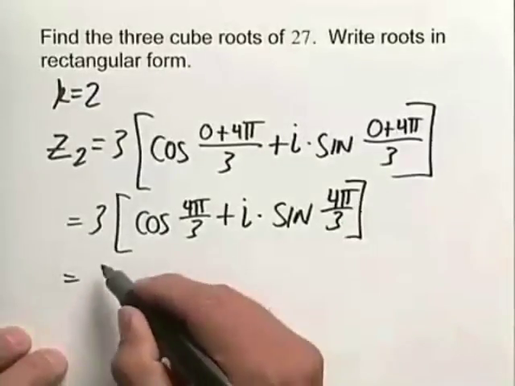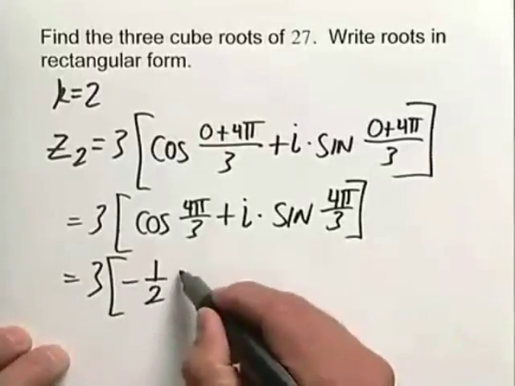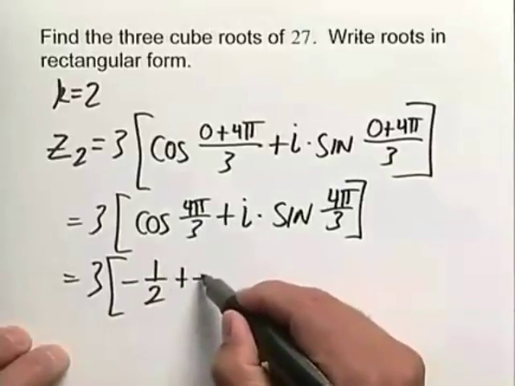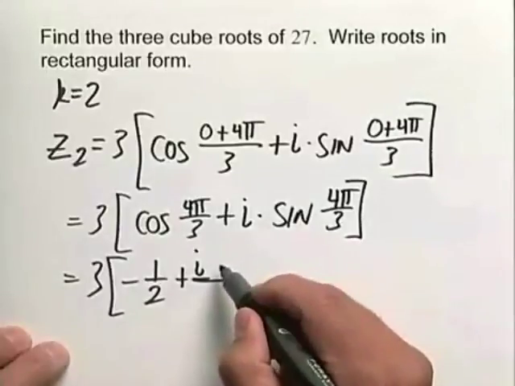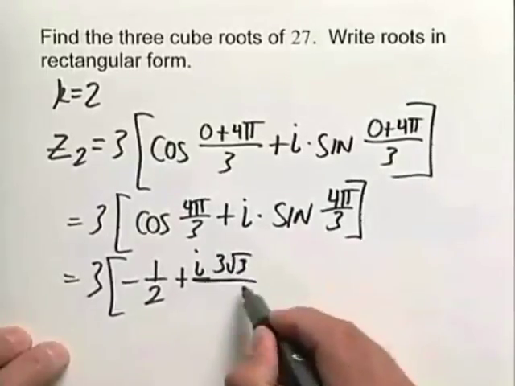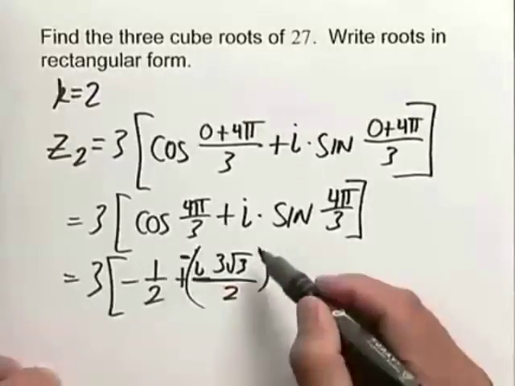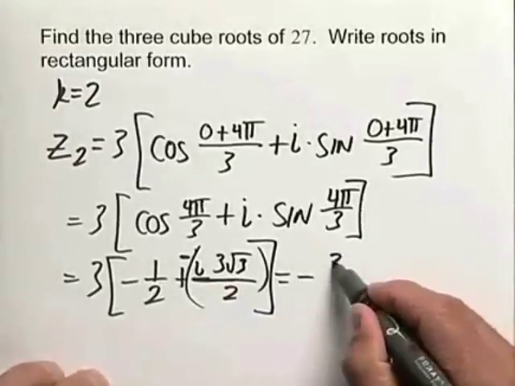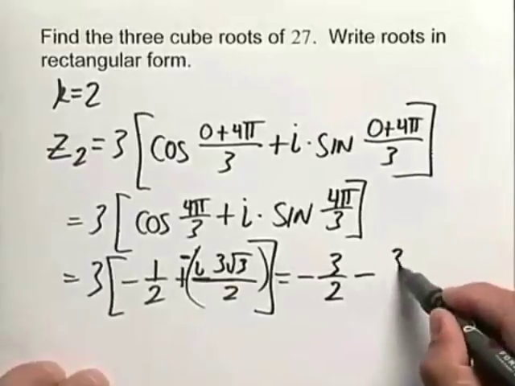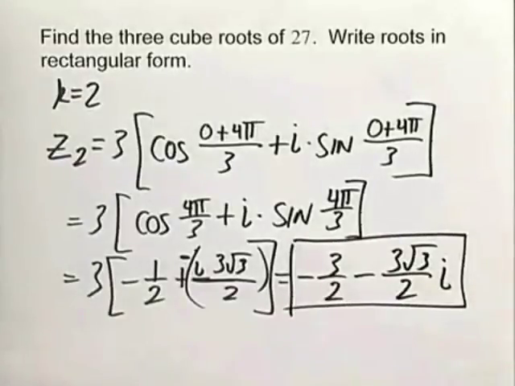Using what we know about trig, we're going to come up with the following values. It'll be 3 times a negative 1/2 plus i, in this case. I'm going to sneak the i up on top. When we're looking at the second one, we have 3 square root of 3 all over 2, but that has to be negative. So I'm going to write this with a negative out in front. Let's put this all together. We end up with negative 3/2 minus 3 root 3 all over 2, and I'm going to put the i out on the rear there. So we've done it. We found the 3 cube roots of 27 using de Moivre's theorem.